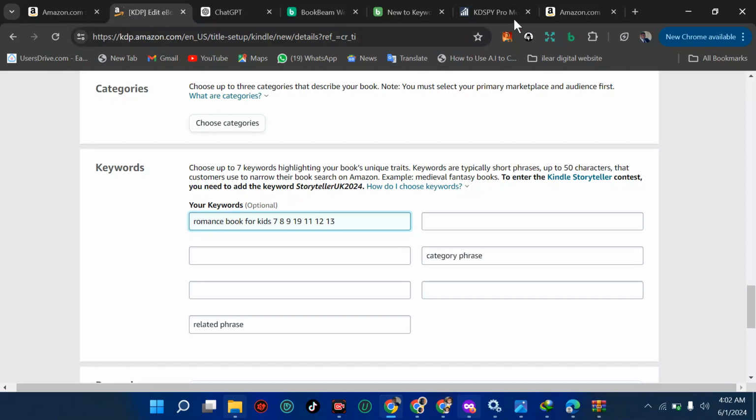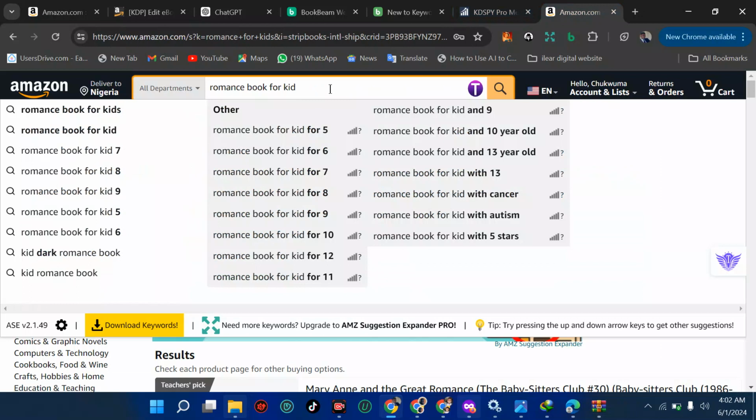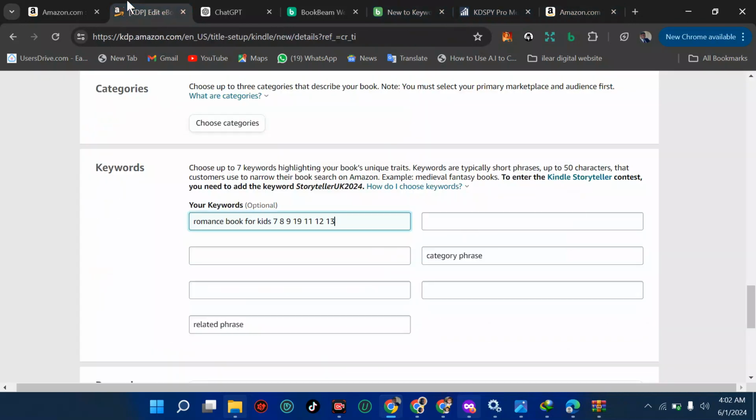Now I've gotten that. The next thing I want to do is go up to the next phase, which is trying to see any stuff. We can see next year we have years old. We have years old, which is very good. So now I'm going to come in. I'm going to say this next first 3 phrases. That's what I'll be doing. I'm going to say book for romance. I just want to use a better word and come here. I'm going to say kids romance book, but still there's no need writing this for years.